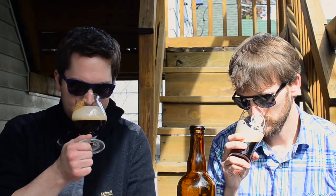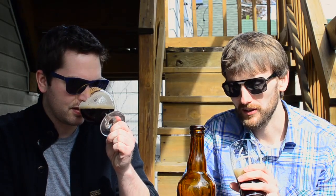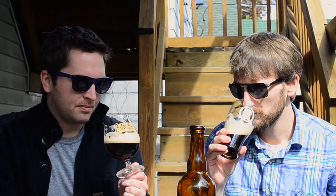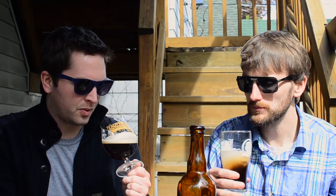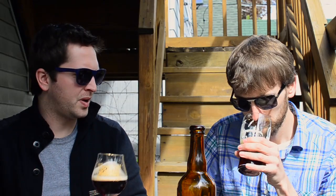Really nice white, clean head there. The aroma is quite pleasant — it's got some fruity character, but not really a hop bomb, as we discussed before, which is nice. I like the aroma better on this one than the first beer. There's more going on. I honestly couldn't pick up too much in the other one, but this one I'm getting a little bit more of that caramel sweetness and some fruit character. Smells good. Cheers.